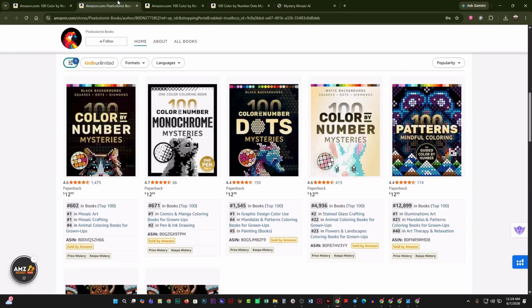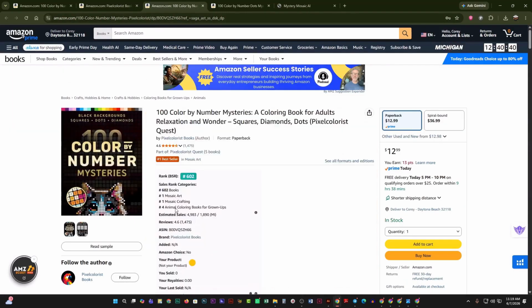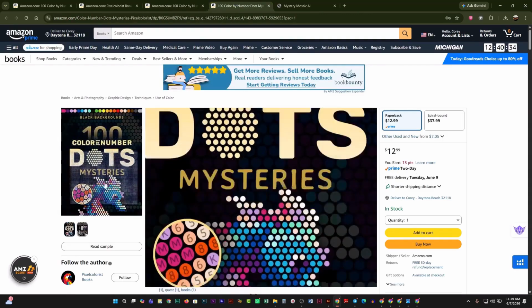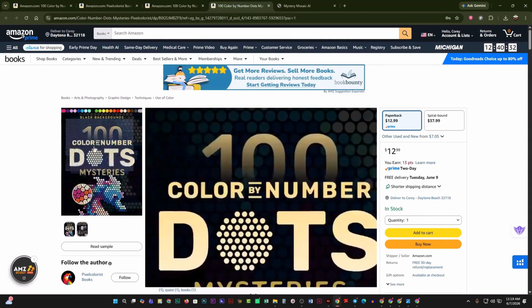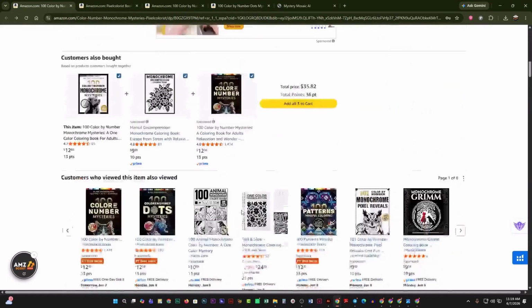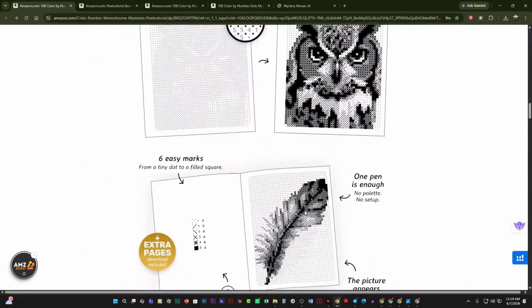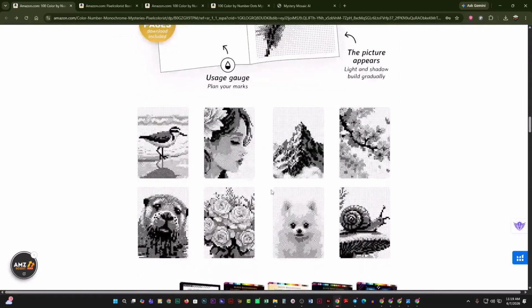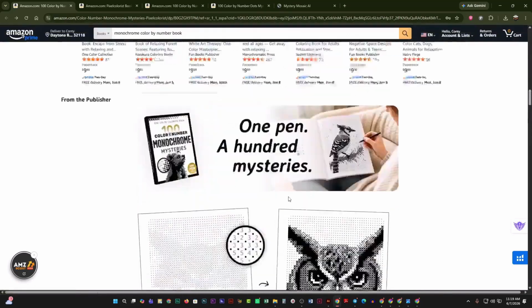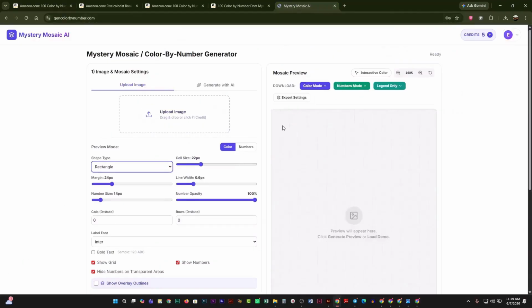First of all, if we look at trending niches, among the trending niches is this one. This is color by number. In this way, you can create these types of color by number books. After that, how to make dot color by number books. Next is monochrome. Think of it as very expensive and interesting. This niche is doing really well, and there's very little competition. This can also be created using this tool, and the tool has recently brought this update. Let's go straight into the tool.